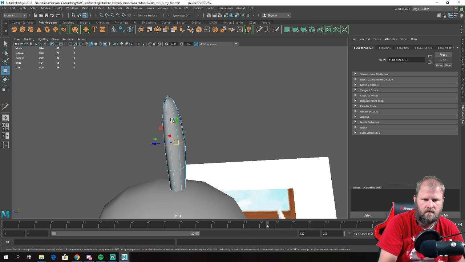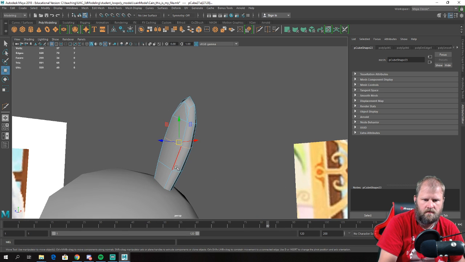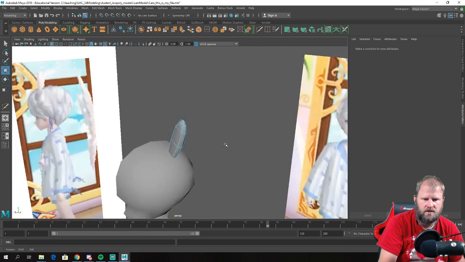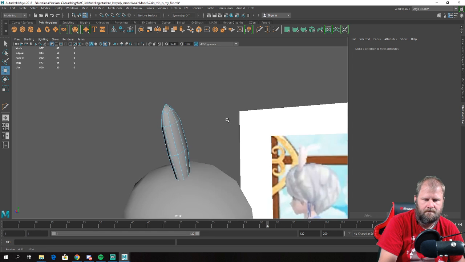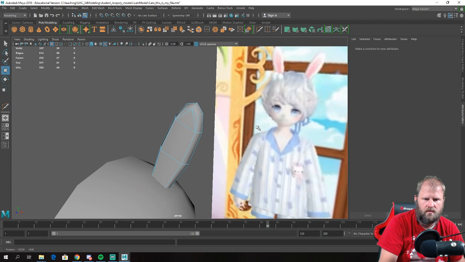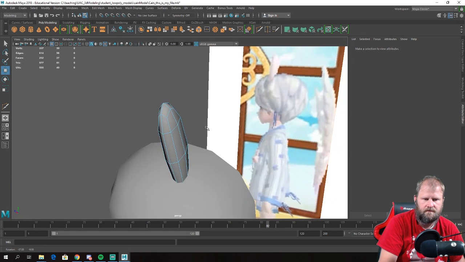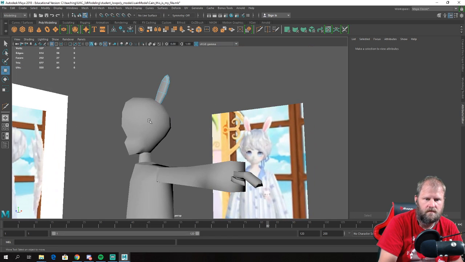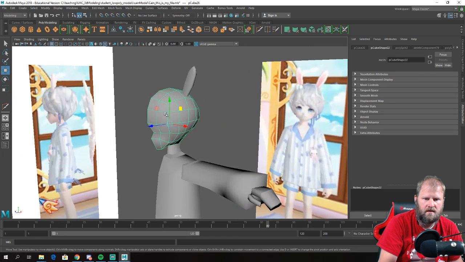And actually, let's do this. We could do something like that. That's at least much cheaper. Probably, yeah, keep that. Cute ears. Then let's take this head.